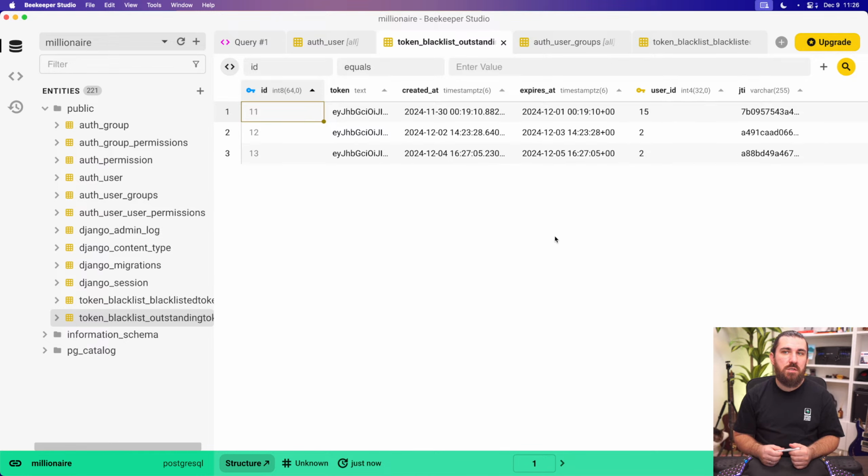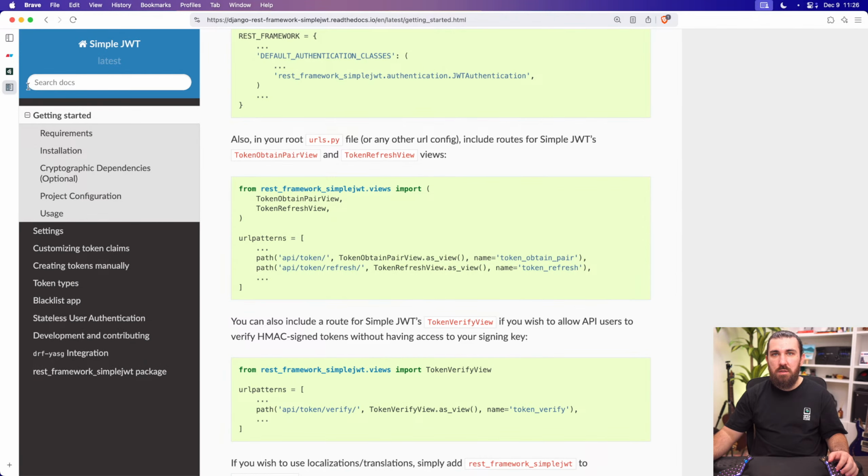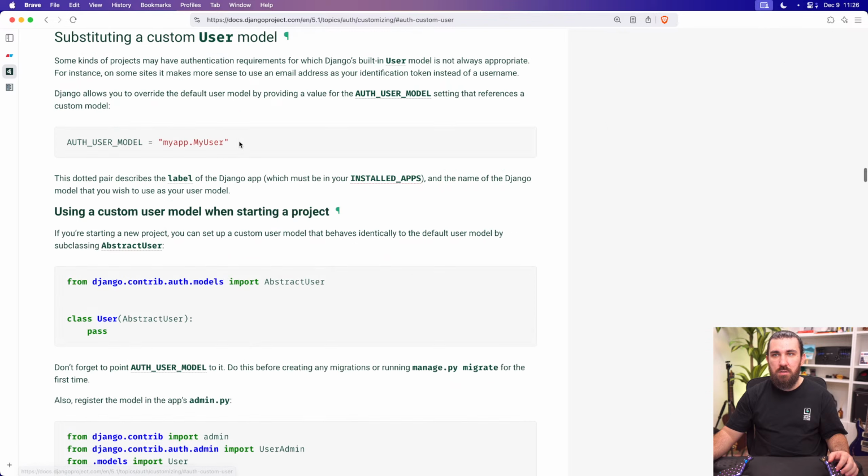But again, if we just substitute it, that's why Django allows us to do this probably. That's the thing. If we want to substitute it, this thing right here, where the auth user model points, I guess Simple JWT also uses whatever user is defined in Django. So where's the ID? This is the ID, and just use that one instead. I guess that's the case.